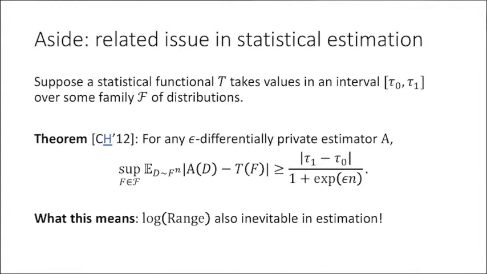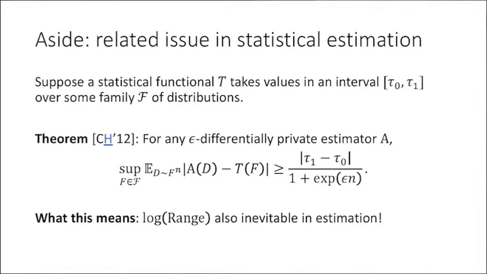Okay, so what do we do? Yeah? This last result is also a worst case result. There's some worst distribution in this family of distributions that forces any algorithm. I mean, for any algorithm, there is some worst distribution. Yeah, so it's also a worst case thing. So we might hope, again, that there's something better you can do.